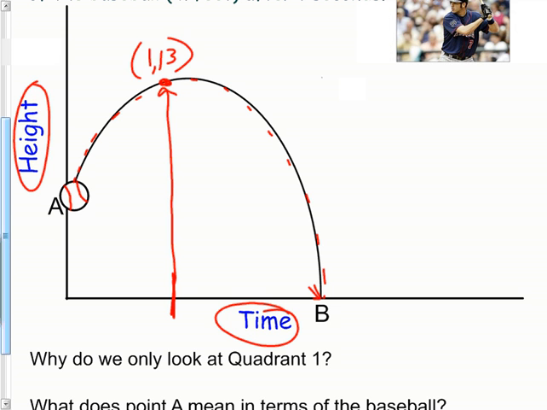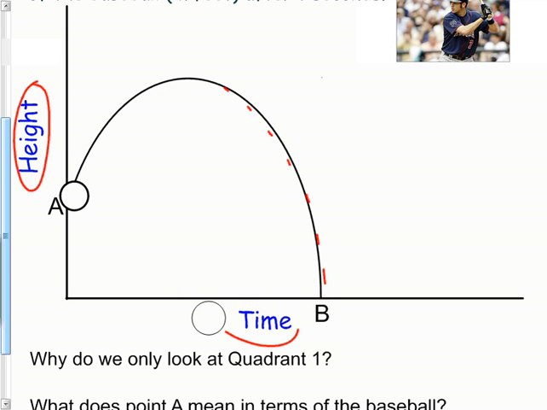All right, what do you think are important spots? Well, to me, the important spots are where the ball started here, the A spot. How high was the ball when it started? Well, in the real world, is Joe Mauer going to lay the ball on the ground and throw it from there? No, he starts with it in his hand. And his hand is probably what? If you're a normal person, it's probably 3 feet off the ground, maybe. Okay, he's tall, so maybe it's 4 feet off the ground.